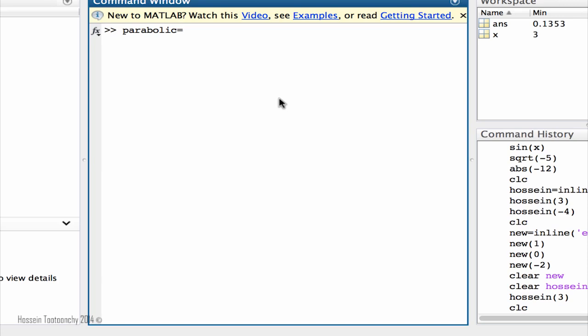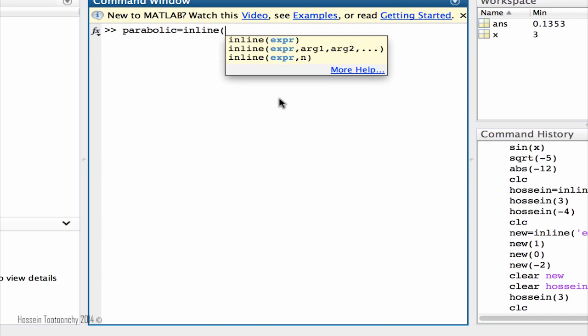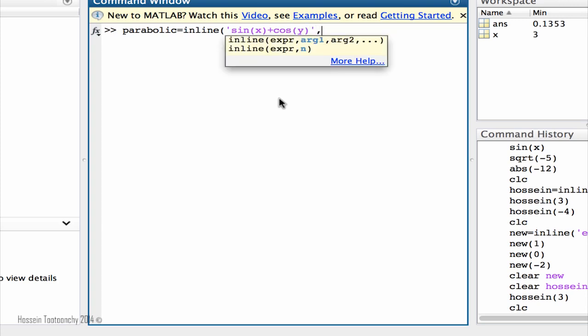So let's do that. We type inline and it asks what kind of information we need. We put two single quotations and in between we write sine of x plus cosine of y, comma, and what are the arguments? x is one of them and y is the second.